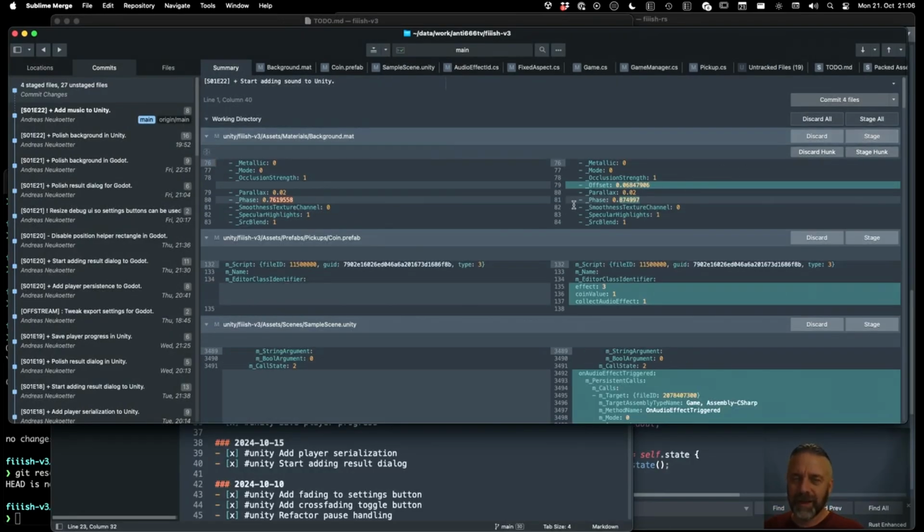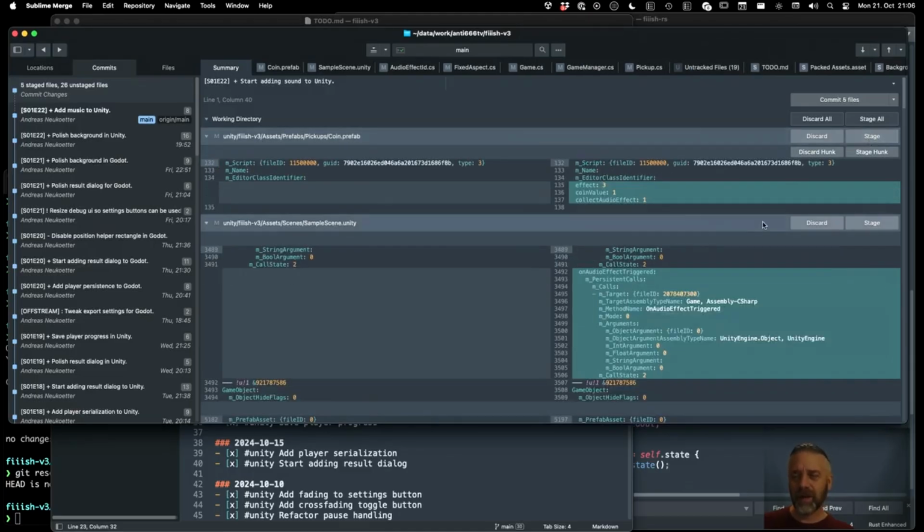We probably should not serialize the face on the background material because it will always change. It will always change in the offset as well. Let's figure out how not to serialize them. We added the audio effect. We added the. Wait, the coin had an effect, right? And a value before. So only this should be new, the other two not. But they're correct, so.